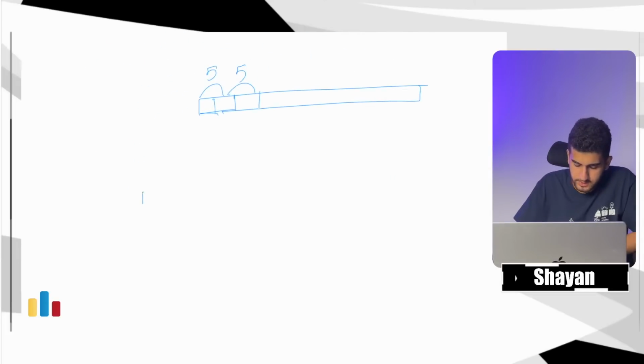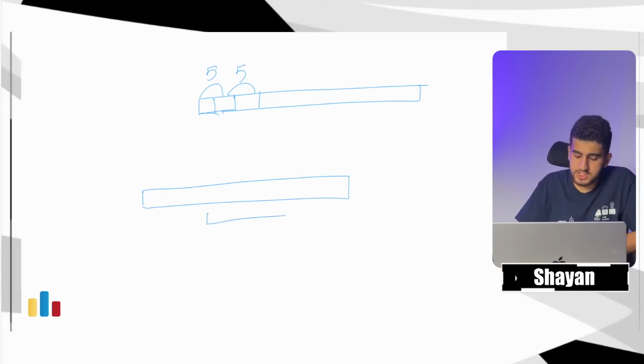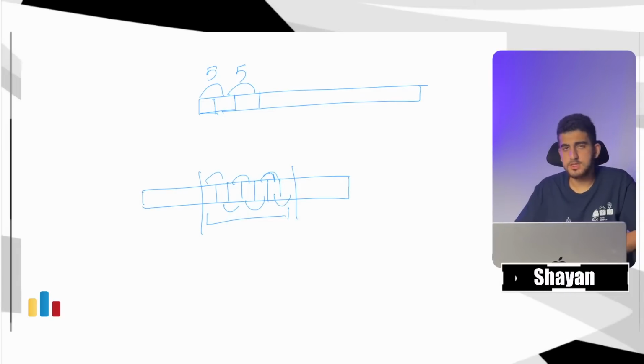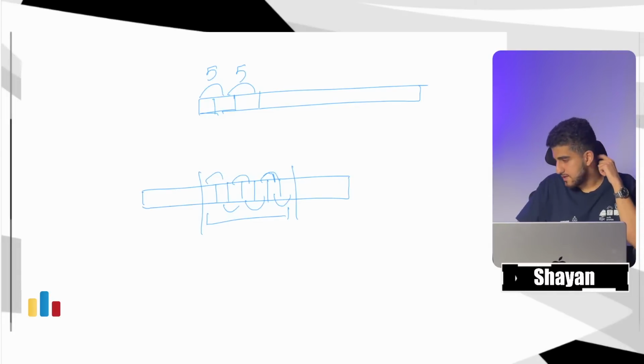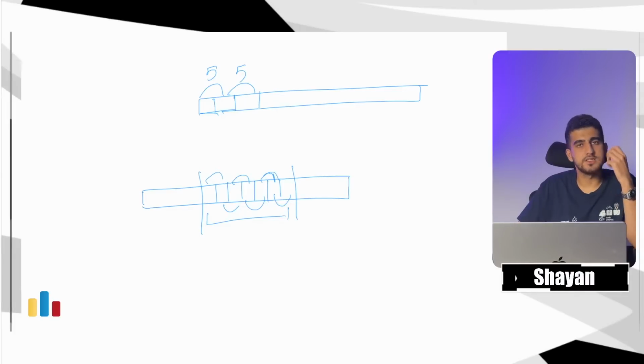So when you consider a subarray, you only care about the GCD of the differences between each two consecutive elements. You only care about this, right? You only care about the GCD of the differences between each two consecutive numbers, and you do not care about the powers of 2. You only care about the odd parts. And if that odd part was 1, it is good, otherwise it means that this set is not brilliant.